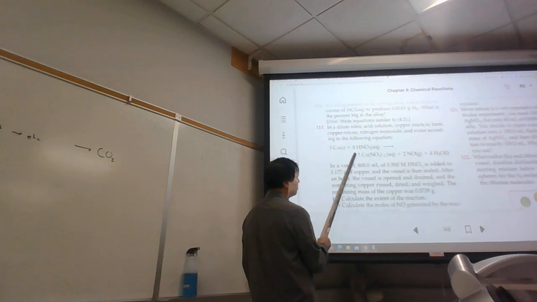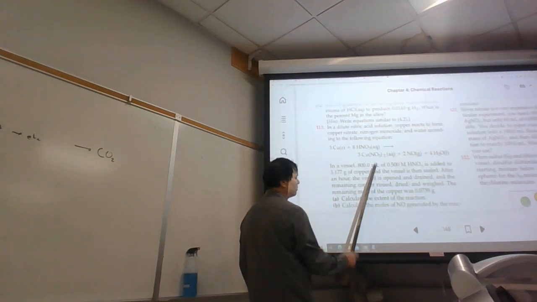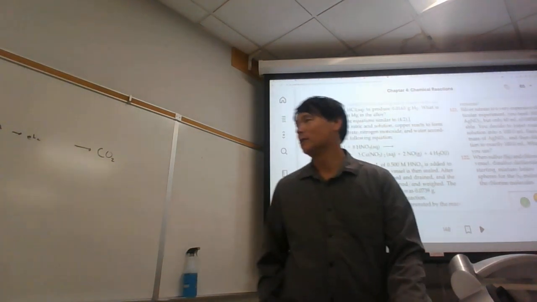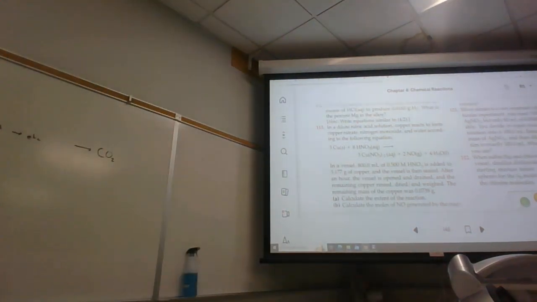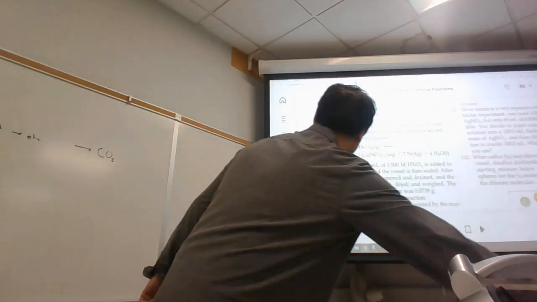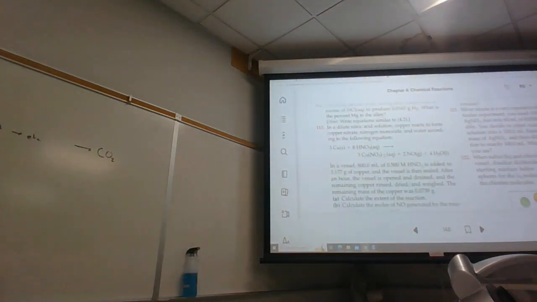And so this is solved by the chart method. If we solve this by the chart method, this is what we come up with. Now that's the complete equation from the chart method, but the chart method normally doesn't give us the complete equation. The chart method and the Bronsted acid-base method give us the net ionic equation. So if we're looking at single replacement and double replacement, both of these will give us the CE, and from the CE we'll get the IE, and from the IE we'll get the NIE.